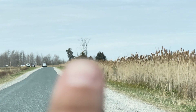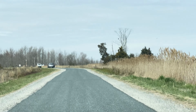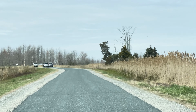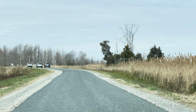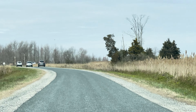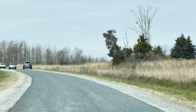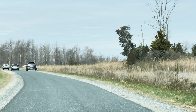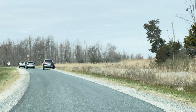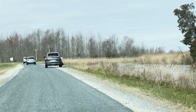You can see in the tree right here. Yep, one eagle just took off, and the water today is extremely high. We just had a bunch of flood warnings, so I'm wondering if they're gonna be fishing, but it looks like we got a pretty juvenile bald eagle here. So I'm gonna get my camera ready and we'll start shooting.